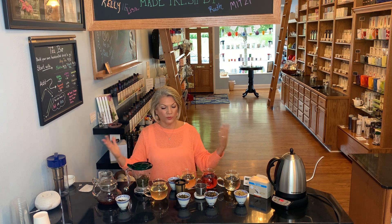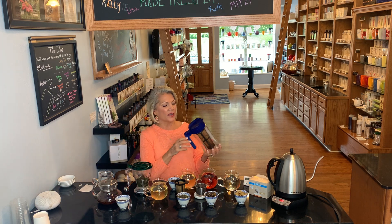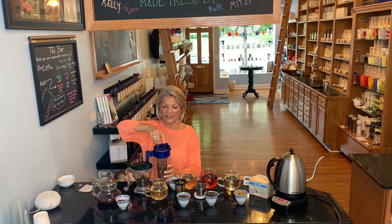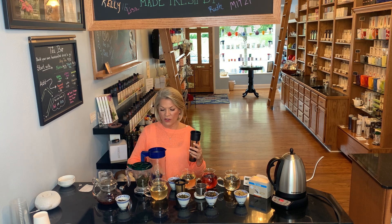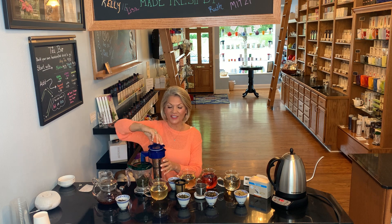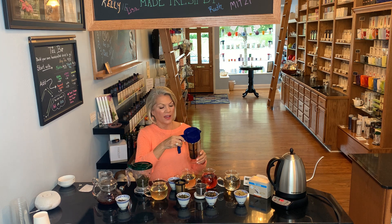And if you don't want to fool with any of this, you can always cold brew teas. I have another video on making iced tea where you would simply, in this size pitcher, spoon four of our measuring teaspoons right inside here, fill it up with cold water, put it together and just let it set. We like to do green teas for two hours on the counter, black teas overnight in the refrigerator. This awesome pitcher fits right in your refrigerator door and works beautifully.